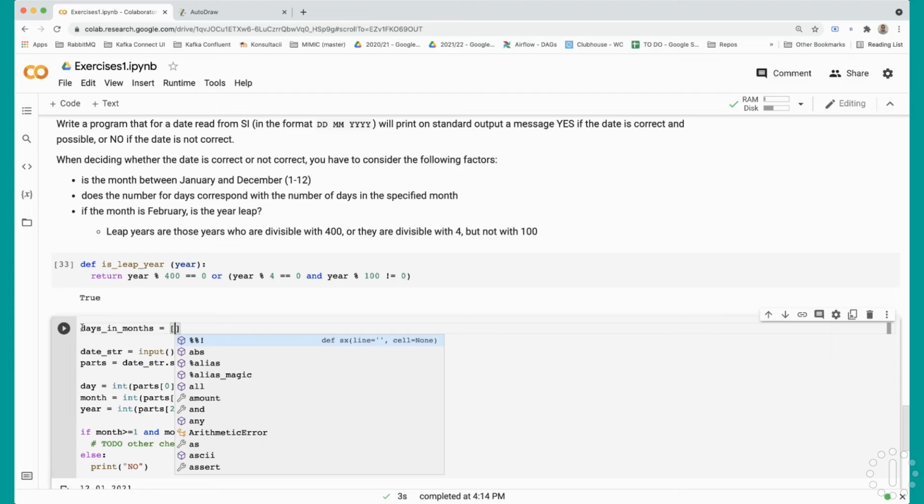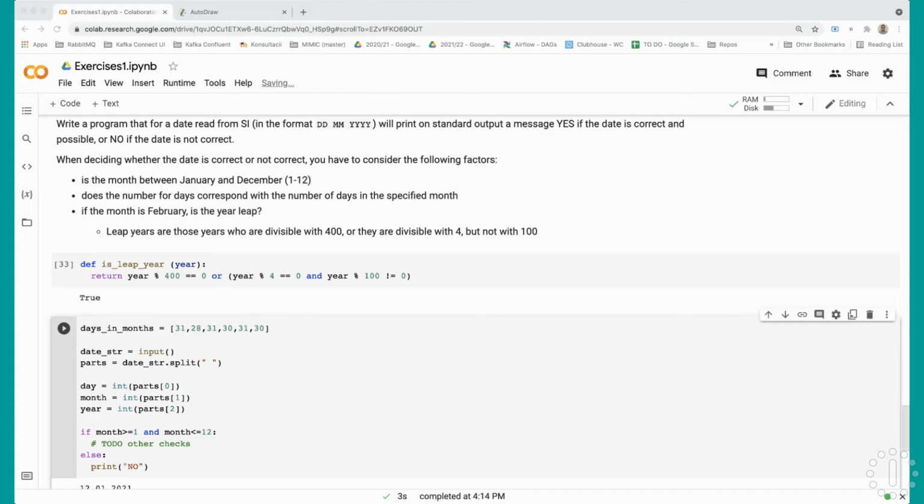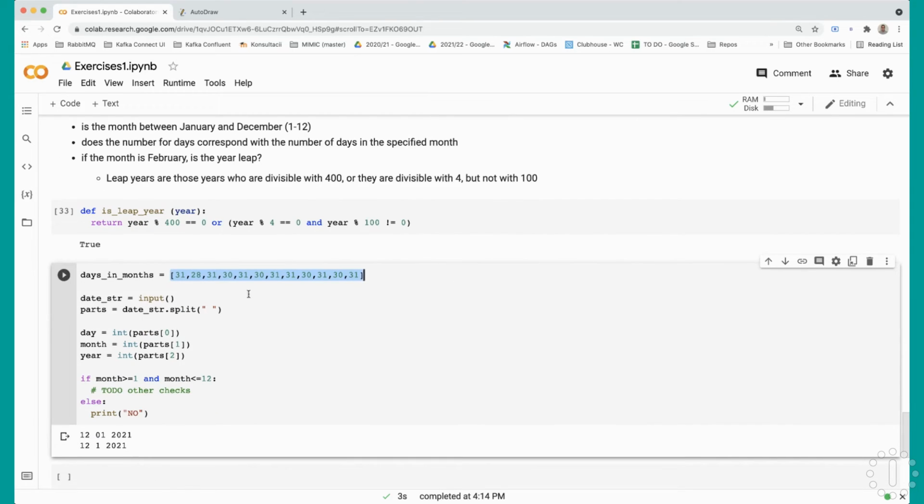On the zeroth position, we'll have the number of days in January, then in February, then in March, April, May, June, July, August, September, October, November, and December. This will help us check if our day is correct for the month.